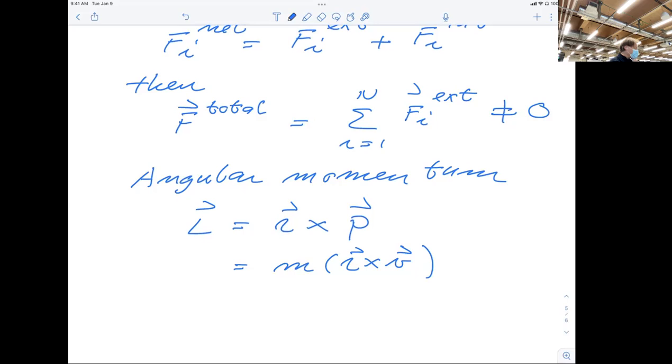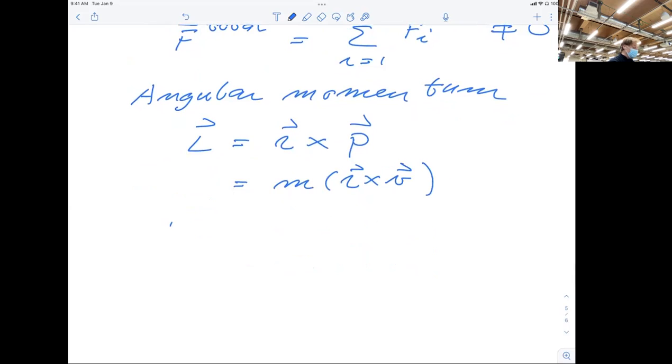And we know that this quantity, when we look at it now, what it means is that the angular momentum is a vector which is perpendicular to the plane which is spanned by the position and momentum. So you know that the cross product gives you a vector which is perpendicular to the plane spanned by the two vectors you're calculating it for. So this is a kind of picture you can have of the angular momentum. Now, the thing we are interested in now is to see whether the angular momentum actually is a conserved quantity. So we are just asking ourselves, is this the case or not?